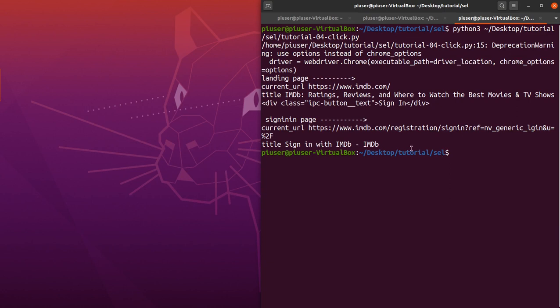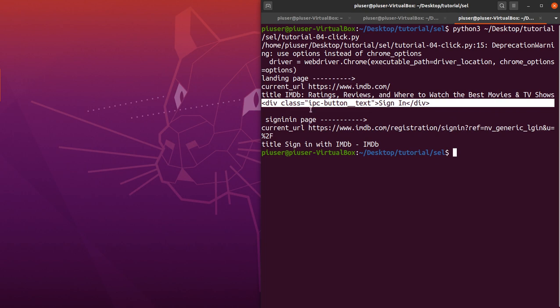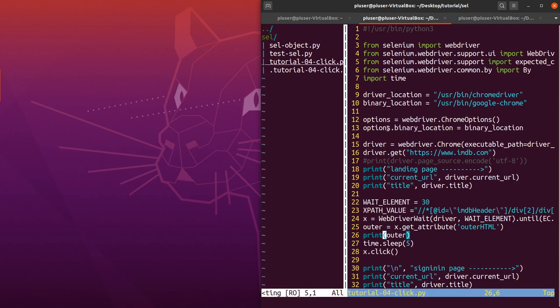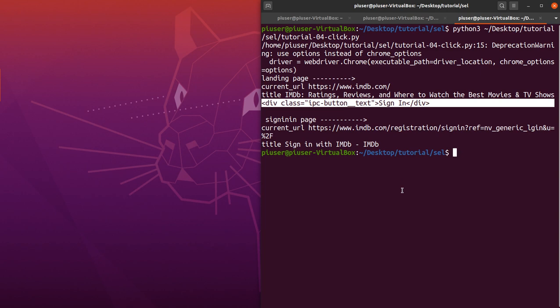So this is what I wanted to show you. This was the element that we were looking for, and although I gave it an XPath value, which looks like this, what it did, once it clicked it or found it, it then returned the outer HTML for that particular element.